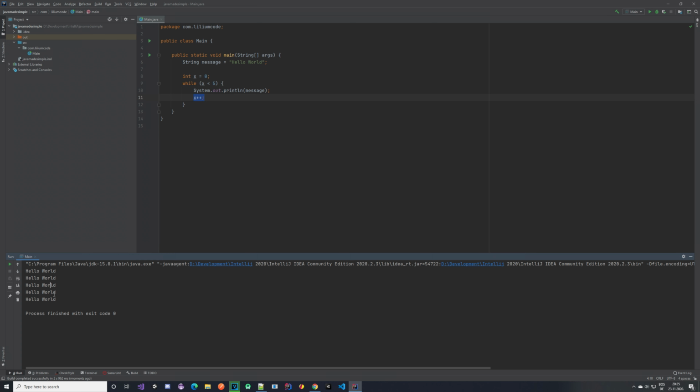1, 2, 3, 4, 5. So I saw 5 messages here. We can again add our x here just to see the value. And you can see that it's similar to what we had in the for loops. Again, you have this break condition and the continue, to skip an iteration, but the while loop is useful when you don't know the number of executions. You may say to me, okay, but I definitely know it because I put 5 here. In more complicated programs, it works a bit differently.